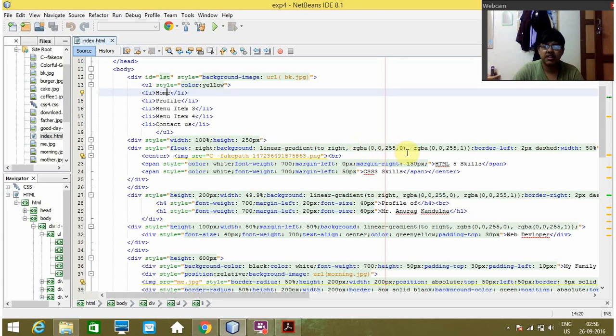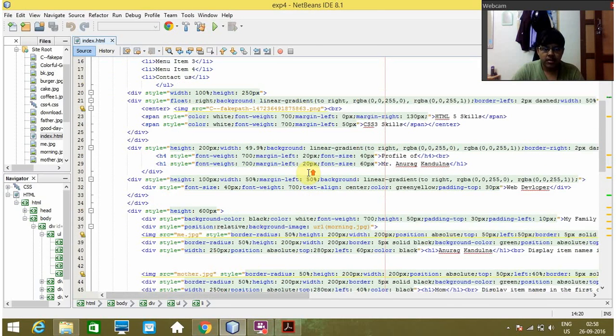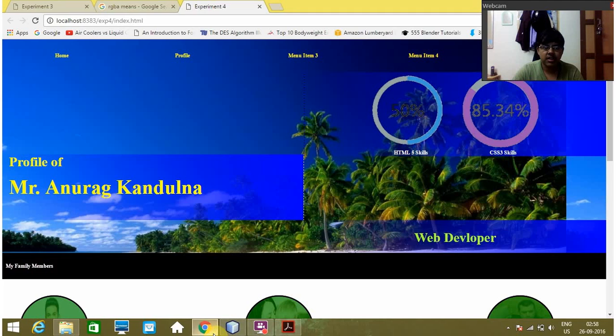RGB stands for basic red, green, and blue, and A stands for alpha. Alpha varies from 0.0 to 1.0. It sets the visibility, as we can see here. But moving on to the next part.